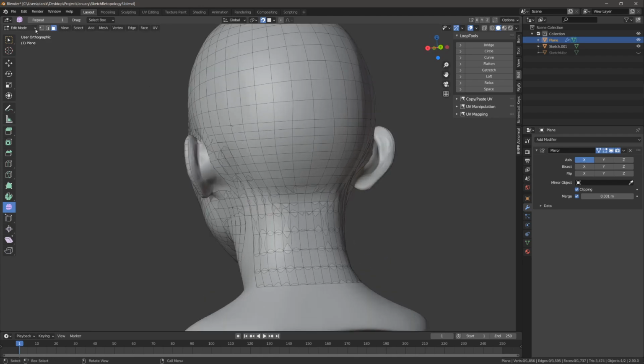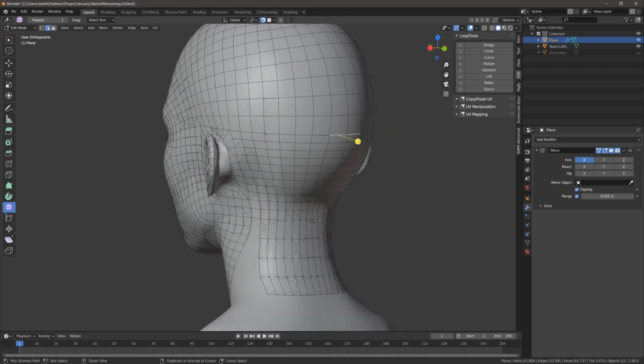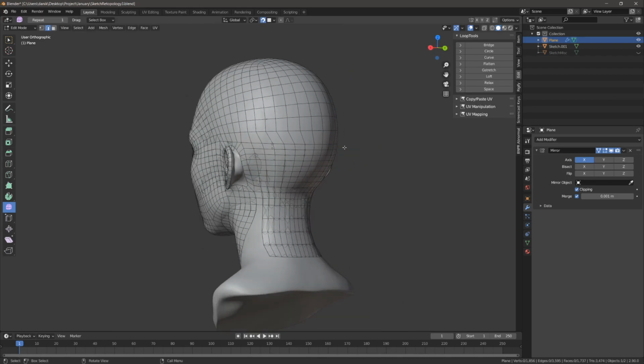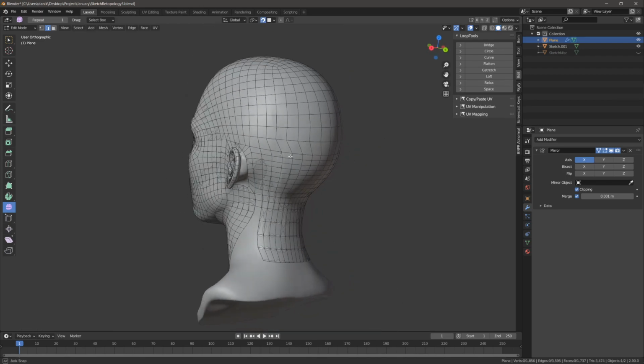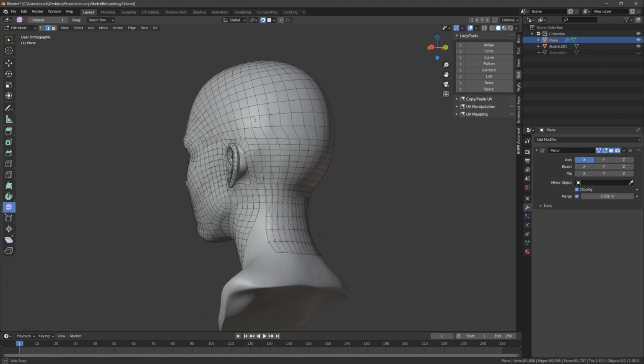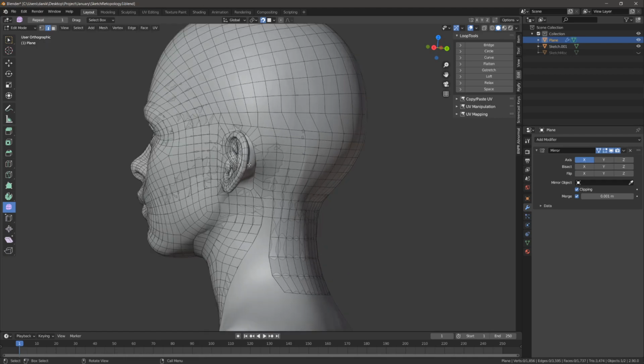Something like this, and here I see the spacing is again not the best, so I can again try the other trick that I showed you before. Maybe I should exclude this part for now. I can use the spacing, and you see how nicely it is spaced now. This also tells me that I have a bit more thinking to do up here, but it's always a lot of back and forth.